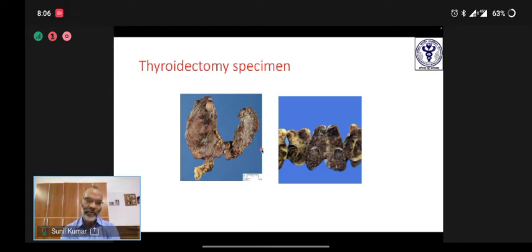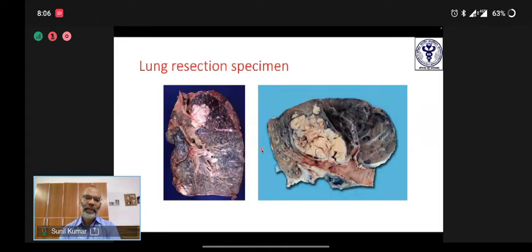You are expected to identify and describe the pathology, yes, but beyond that, there are certain things you should be aware about. You may get confused here. If I give you only this part, then you'll get confused whether you are dealing with liver or you are dealing with lung. But yes, you cannot make a mistake here.